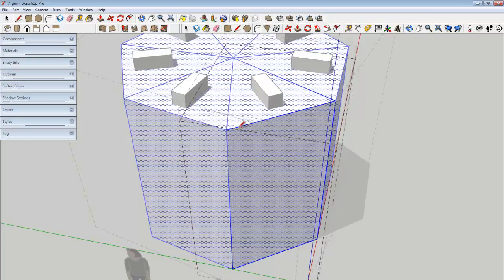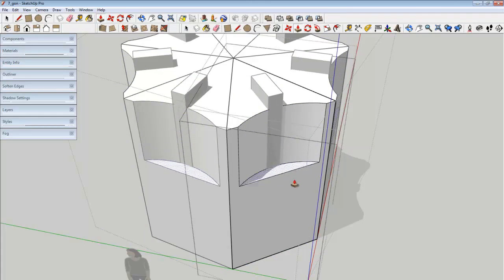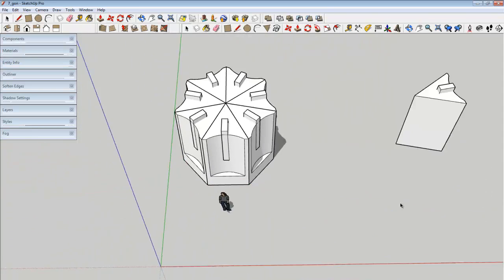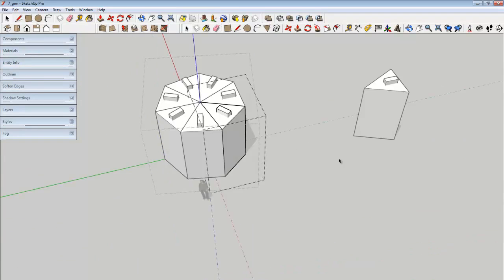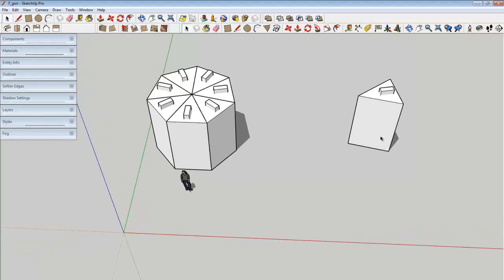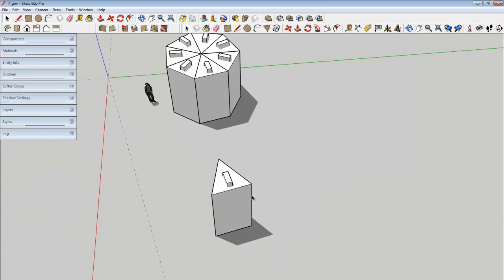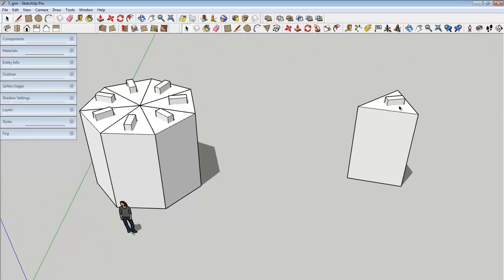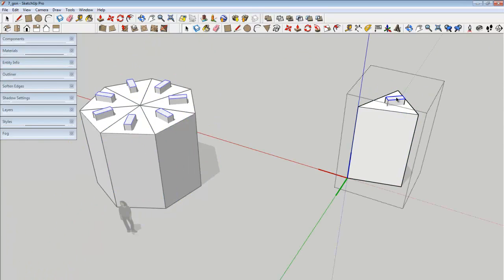So here I'll make a cutout of one of the faces, and then all the faces receive it. This is really nice. Well, let's take a look at this object over on the side of my scene. Looks like a lone pie slice. Well, this is actually just another duplicate of those same components, and I can use it as my control module. So anything I do to this one, the others will receive as well.